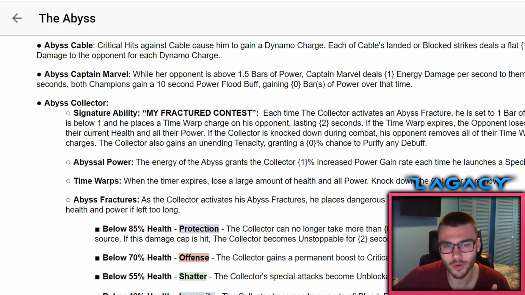While her opponent is above 1.5 bars of power, Captain Marvel deals an amount of energy damage per second to them. So this sounds like anytime you're above a bar and a half of power, you're going to be taking basically like the opponent would have limbo up, and you're just going to be taking energy damage. So pretty much sounds like you just want to use your special one as soon as you get it. So suicides seem like they won't be a great option here.